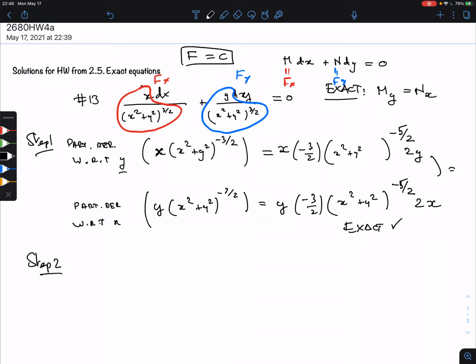So what I'm going to do is antidifferentiate the first one, let's do it in black. Then I get f, because that's what I should be getting, right? So we have to do this: the integral of x over x squared plus y squared to the power 3/2 dx. And this is an antiderivative with respect to x. That means, in this case, y is a constant for us.